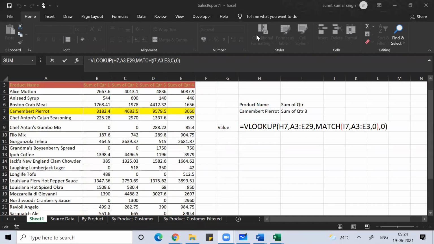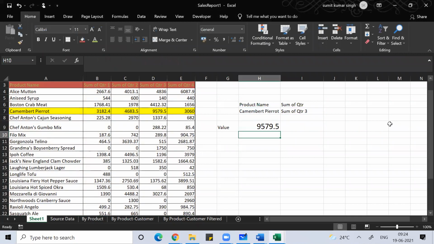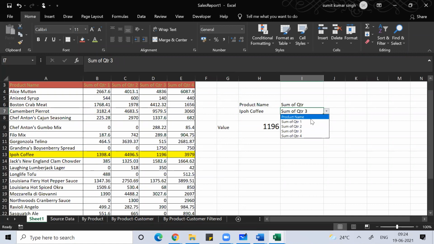A3 part, yeah, I'll do that. So what you need to do, let me change the product name. You can see that whatever product name is changed, that gets highlighted.